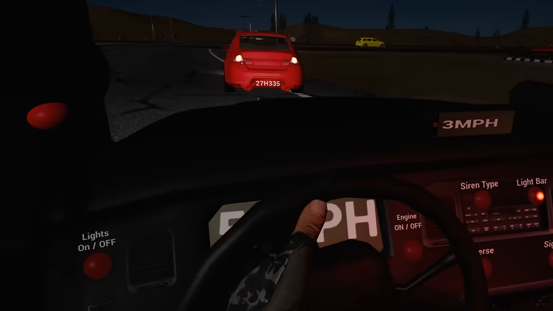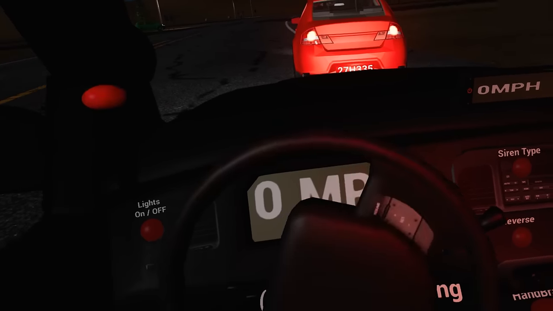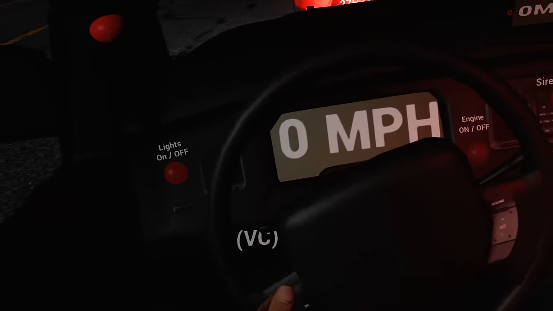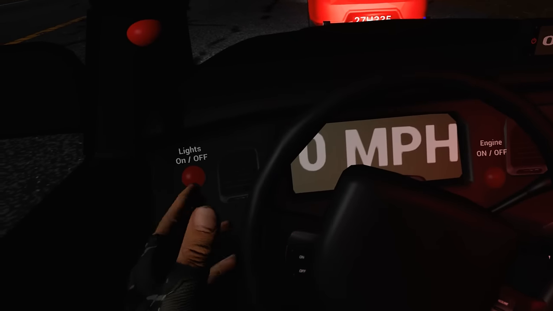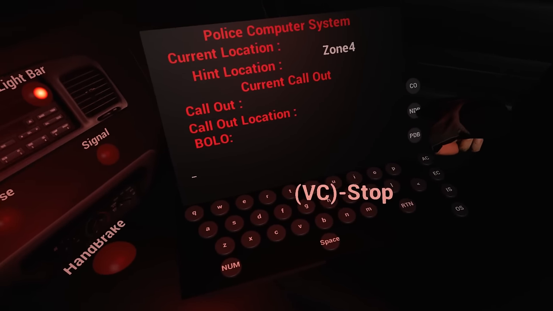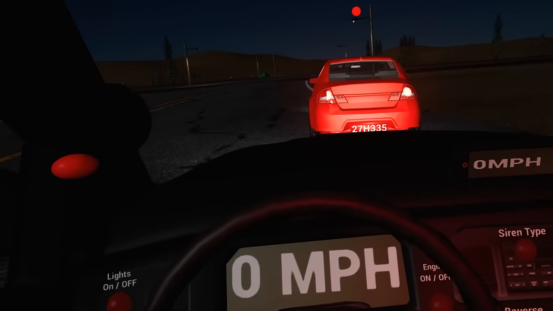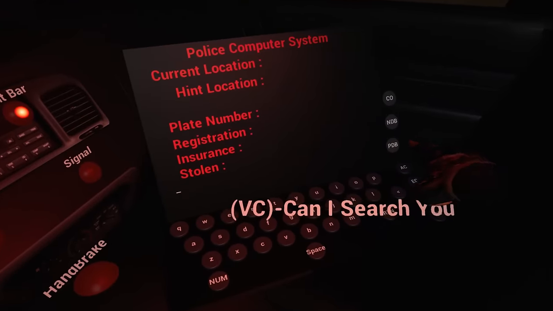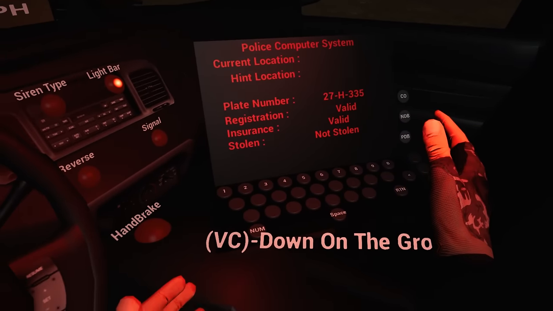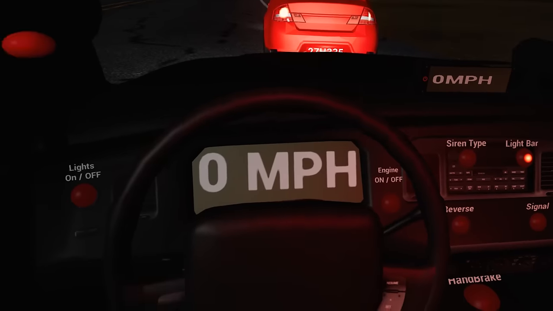I'm gonna just rip this person out of the car. I'm pretty sure somebody's been drinking tonight. Alright, we'll just have to have traffic go around us here. We should probably go ahead and run the plate first. Seems like everybody's vehicle is either stolen or has got some sort of issue, so let's run the plate here. What is the plate? 27H335. All right. Whoa. Everything's valid.